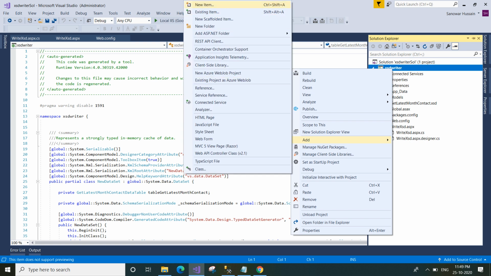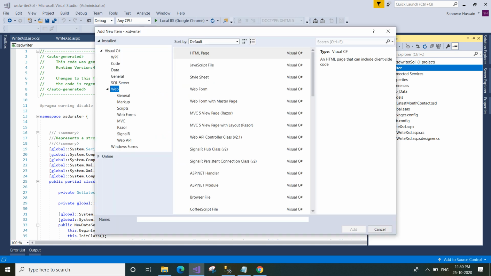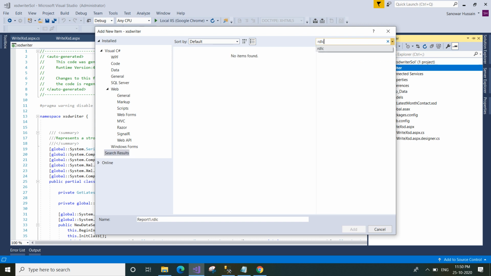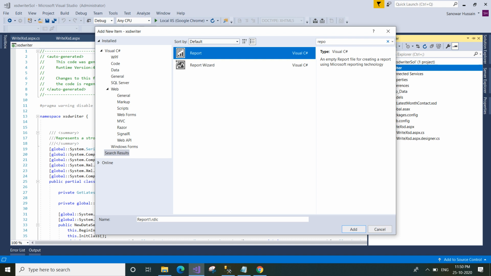Sometimes in Visual Studio 2017 it does not show up after installing SQL Server Data Tools. Then we have to add an extension in Visual Studio. Go to extensions and updates, see Microsoft RDLC Report Designer.